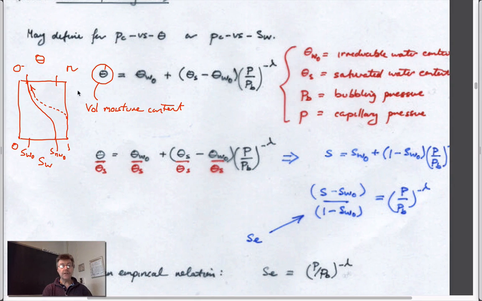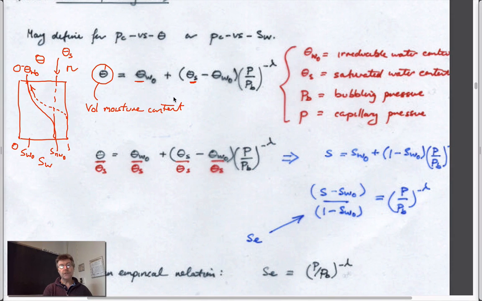If we define these other ones, this is the irreducible water saturation, the amount of water we can't get out is this. And if we define this one as the saturated moisture content, where it's got as much water in it as it can take, and it's got a bit of air still left in there. So this would be equivalent to the irreducible non-wetting saturation. The non-wetting phase in this case is air, right? And so this would be this term.